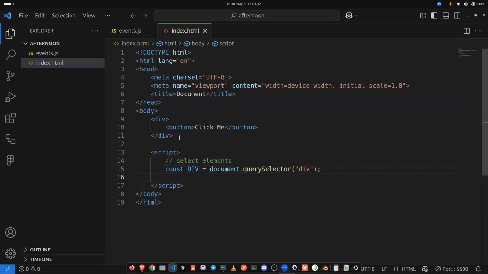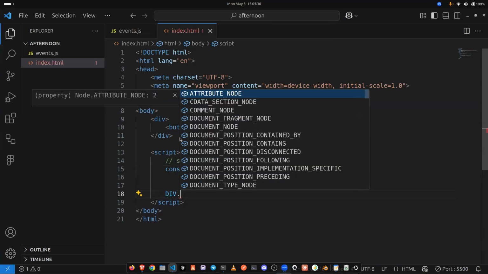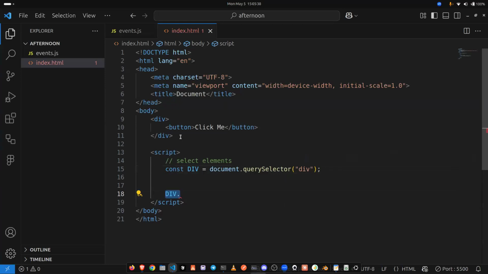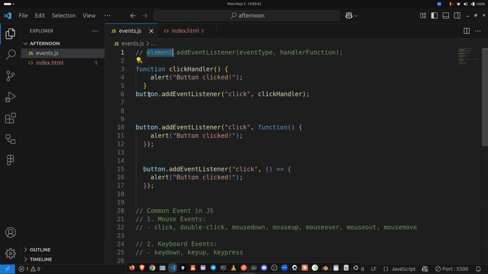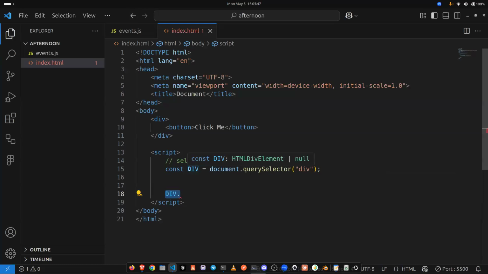So how about what you don't know? What you don't know is that this is how we pick the element. Like I said, this div is an element, and this button is an element. So where do you pick this button? You pick it from here. After you have selected the element, it becomes a DOM element. So div is a DOM element.